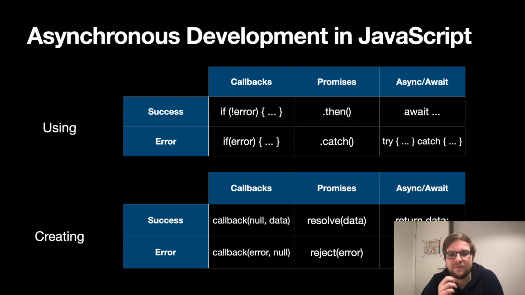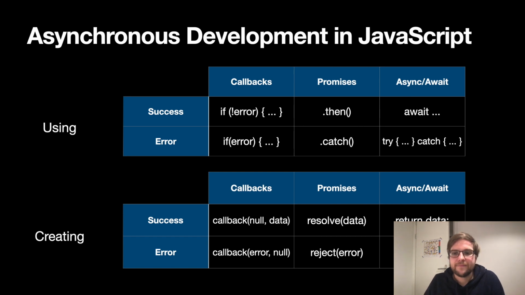I think you'll see promises a lot, and if you see an API that has promises, you can automatically use async and await, which is a very big advantage. So to conclude, I think you should use async await as much as possible because it's so easy to use, unless you really need to use other methods like promises or callbacks. And that's what I think. For me, it's very easy to use.